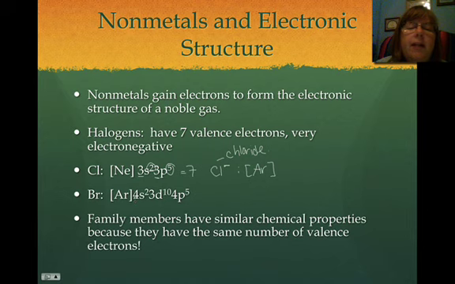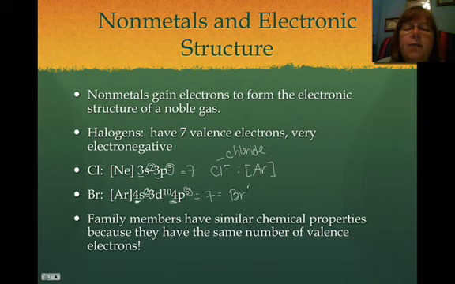The electron configuration is argon, 4s2, 3d10, 4p5. Let's have a look at valence electrons. The outer shell is the 4 shell, so let's sum up those electrons. 2 plus 5 gives us 7 valence electrons. That 3d10, those are not valence electrons. They're not in the outer shell. The highest number here is our valence shell. So bromine has 7 valence electrons.